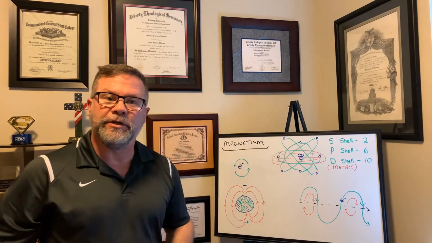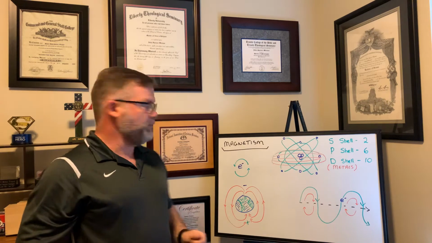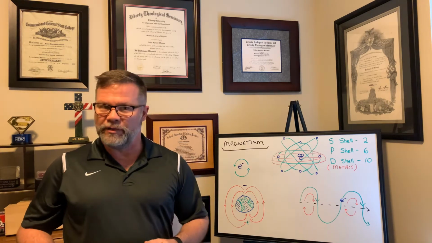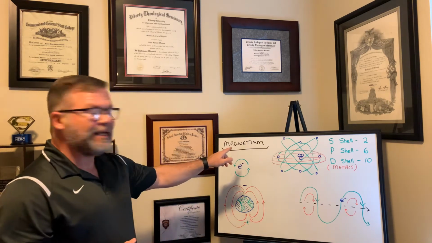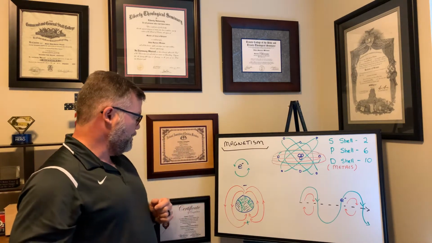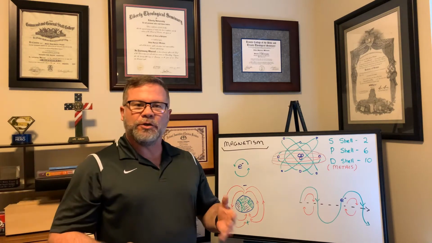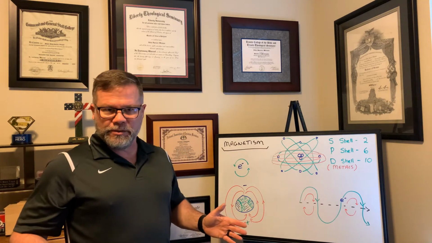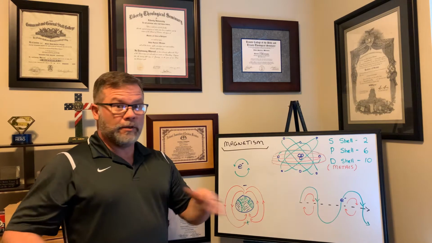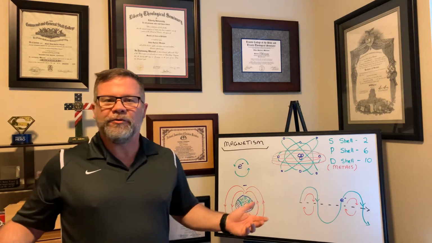Next topic we're going into is magnetism. Very related to electricity. It also involves the moving of electrons. But in the case of magnetism, these electrons do their spinning thing. They spin around and spin around. Every electron in the universe spins. No exceptions. It's just a thing. So every electron's spinning. How come everything isn't a magnet?